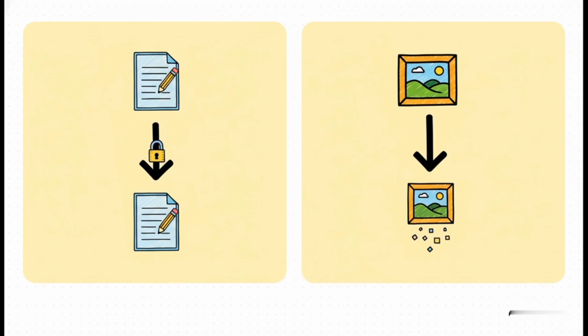Then, on the other side, you've got lossy. This is more like the practical artist. It knows you won't notice if a few pixels in a photo are slightly off, or if a sound frequency you can't even hear is missing, so it cleverly throws away that extra, unnoticeable data. The trade-off? A tiny, tiny bit of quality for a huge reduction in file size. It's perfect for photos, music, and videos.